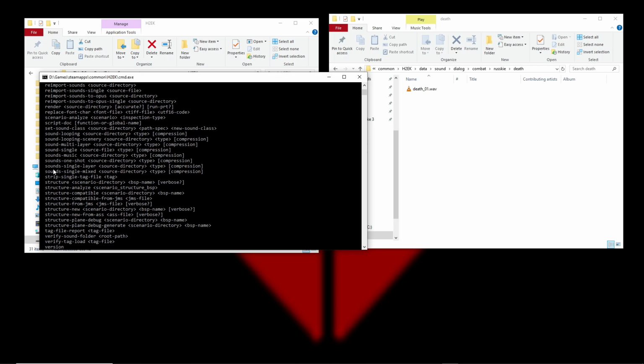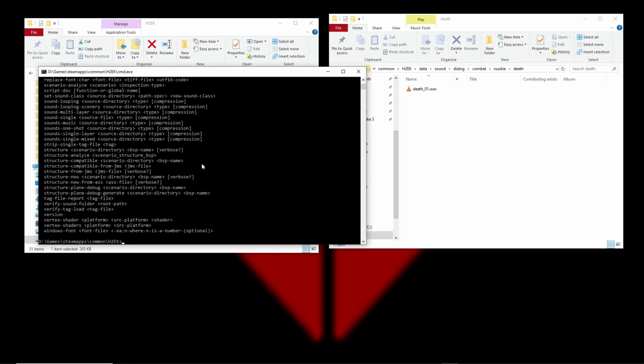And we are going to be doing sounds single layer because that's what all unit dialog sounds are. It's a single layer import type. One shot. Remember one shot? That was the mission dialogue. We got music here, looping. So these are the import types that we were looking at in Gorilla. So that's why you got to memorize those. And the type here, that is the class. So mine is going to be unit dialogue. Mission dialogue was another type. Music was another type. So that's why you have to memorize those two things, because you have to put in the correct settings when you compile it.